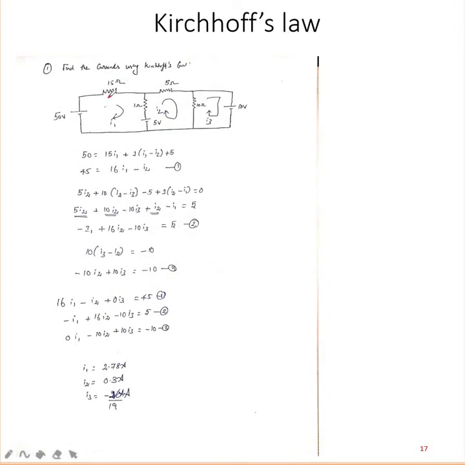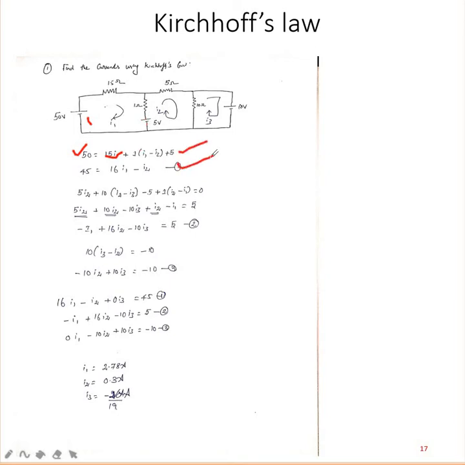So Kirchhoff's law, the mesh method. You will write your own assumption. From that, you are entering the source at the minus terminal, so you will enter minus 50. Otherwise you can keep the 50 on one side. Then I1 into 15 plus 1 into I1 opposite, minus plus 5 volt.